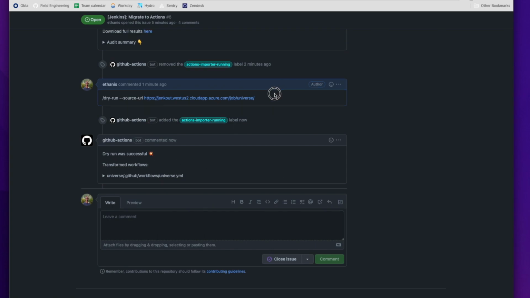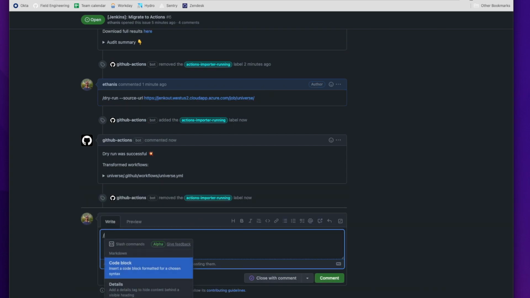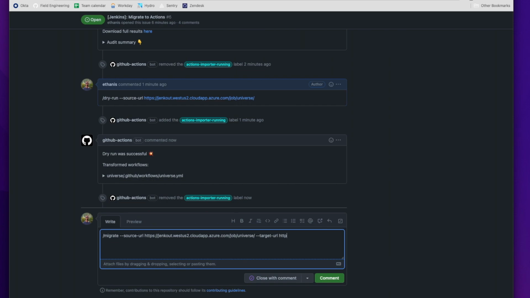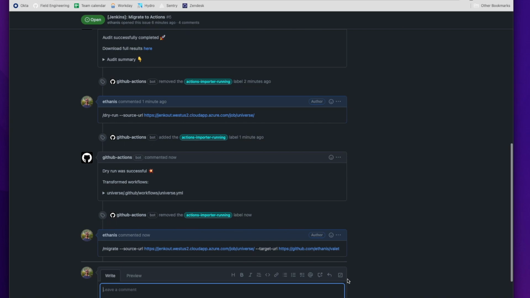Now, the final command that we will look at is the migrate command. The migrate command will fetch a single pipeline definition, in this case from our Jenkins server, convert that pipeline to its equivalent GitHub Actions workflow, and then open up a pull request on your behalf with those converted workflow contents.